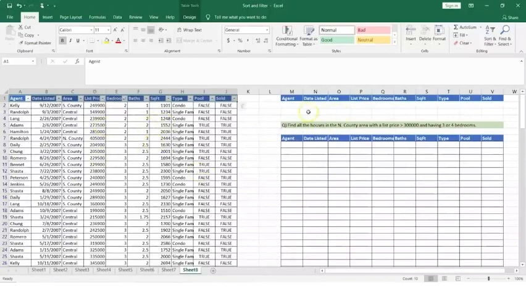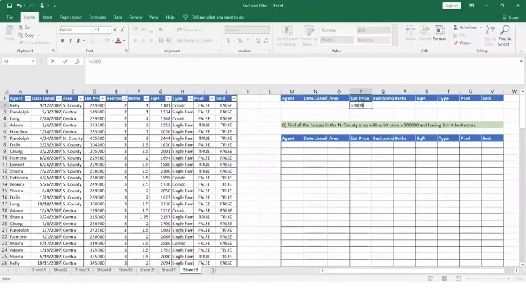So what we can do is we can here give the criteria. So for example, I have my list price. Now this is what I would want as a condition. So let's say greater than 300,000, and bedrooms should be 3. And then I can say greater than 300,000, and then I can say 4. So this one basically gives me a situation where your list price has to be greater than 300,000 and bedroom should be either 3 or 4. So we have given our filtering criteria.